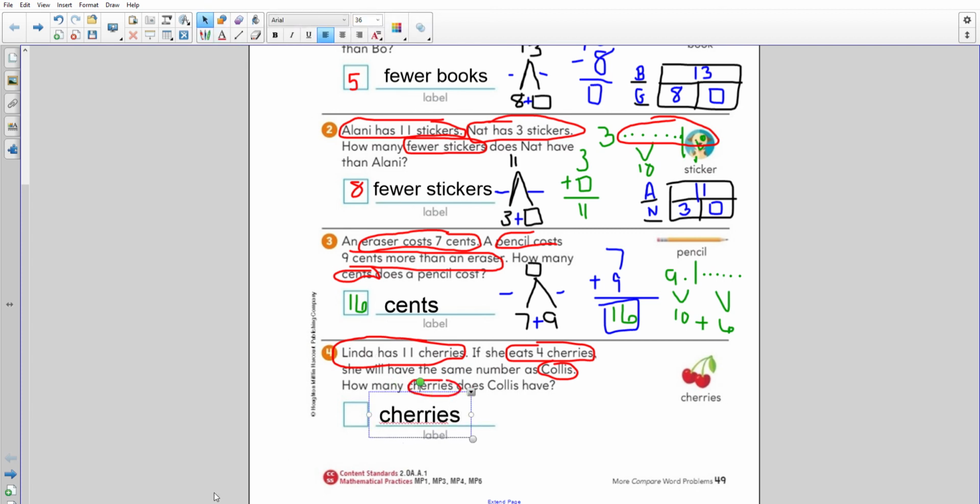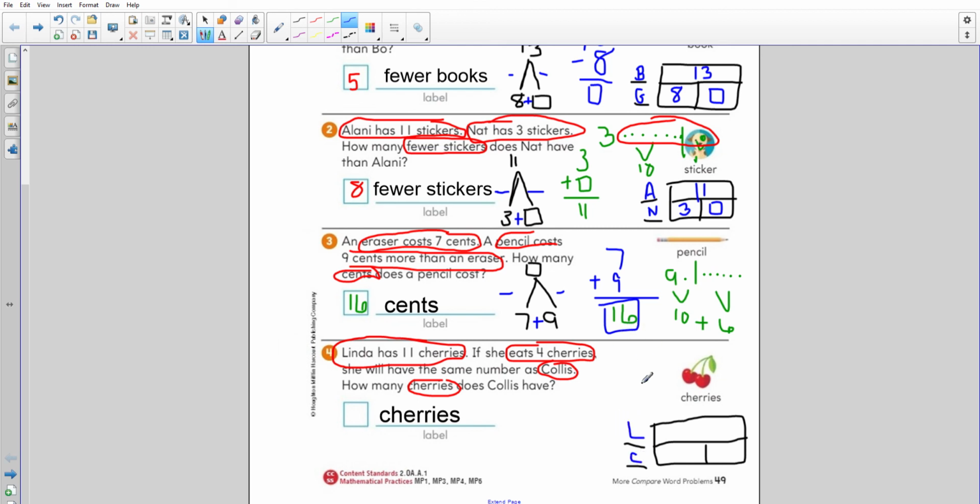now that I have my important information in there and things circled, I have to really think. But I know there's two people, and I know that they both did the same thing, where one is more, one is fewer. So while I'm thinking some more, I'm going to make my comparison bar drawing, knowing that the top person has more and the bottom person has fewer. Now I really have to think. Linda has 11 cherries. I can picture that, 11. If she eats 4 cherries, let's see, eating would mean that she would have fewer when she's done. She'd have the same as Colas. So Colas really has to have fewer, and Linda has more.